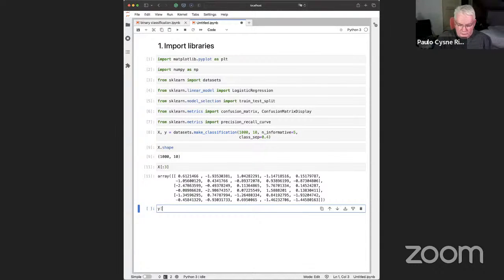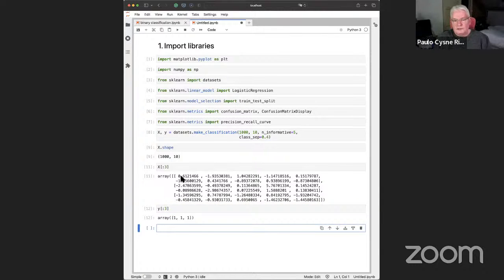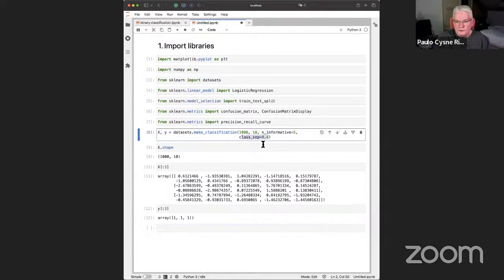And here in Y we have the labels. You see, the first 3 instances belong to class 1, so Y is either 0 or 1. It's a binary classification, and there is a class separation of 0.4, meaning 60% belongs to one class and 40% to another class.